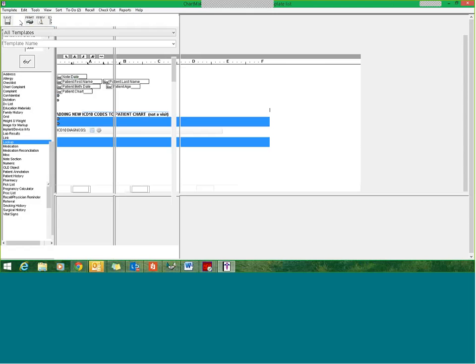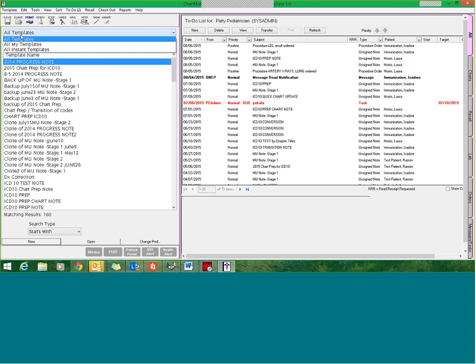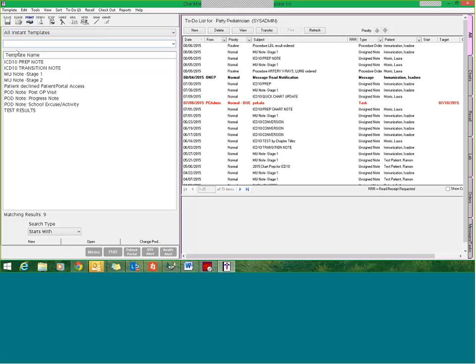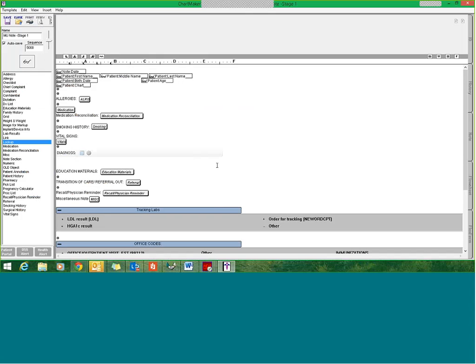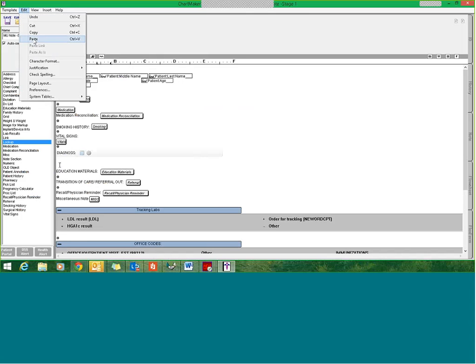ICD-10 chart update. And then you would go into one of your real templates. It is quick at the top if you change all templates to be all instant templates. That will let you see any of those notes that are attached to someone's note list. So then I would be, when I'm finished, moving to a real note that my provider's using. I would put my mouse underneath this diagnosis, and if it's in the center there, hit your Enter key so that you can have it go to the left as you would want it. And then you'll click Edit again and choose Paste.